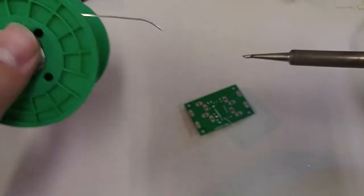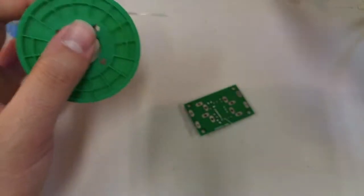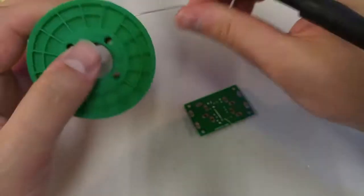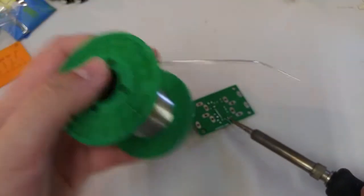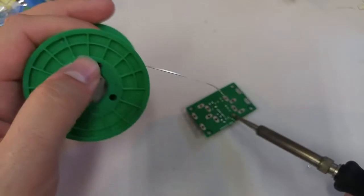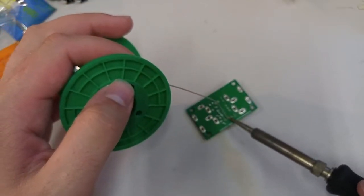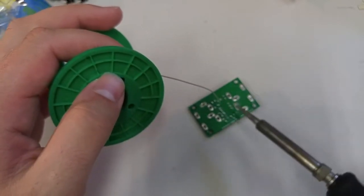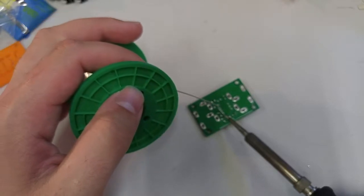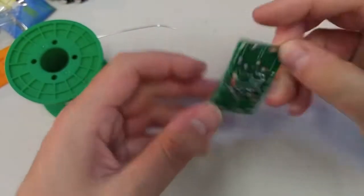Let's take a look at our tip. Yeah, so it's got some black, but it still is quite molten. Oof, crackled there. Yeah, that's looking much better actually. Okay, so here I've got to be careful not to get solder on this joint, so I'll go a little bit further to the left. Heat it up. Kiss the solder on. Heat up, kiss the solder.